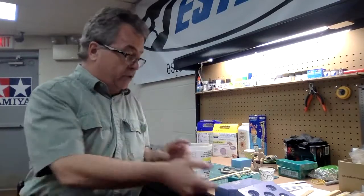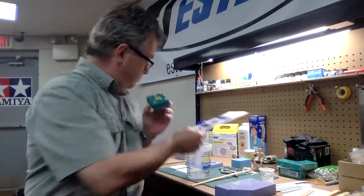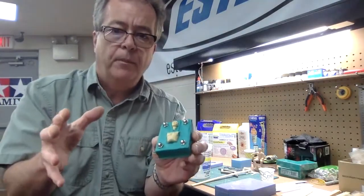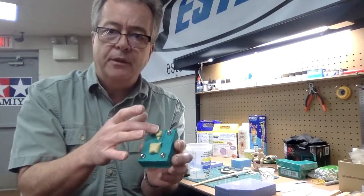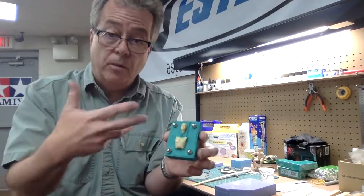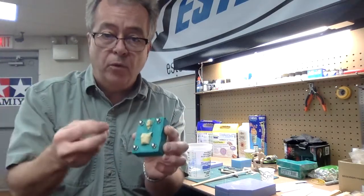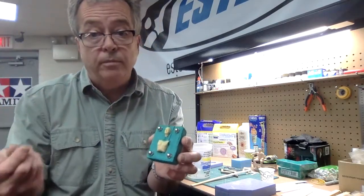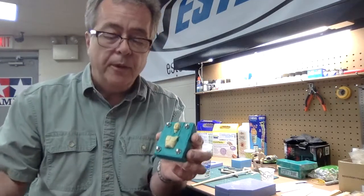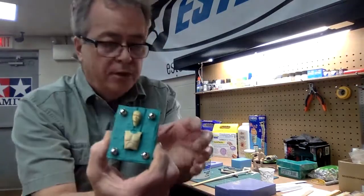I made a mold here as an example with a friend. These are two pieces of a figure — a head and a torso for a model figure. It's what's called an academy figure: a naked nude figure you can pose, with arms and legs in another mold. I want to make multiple copies so I can pose them, and use wax or epoxy putty to dress the figures.